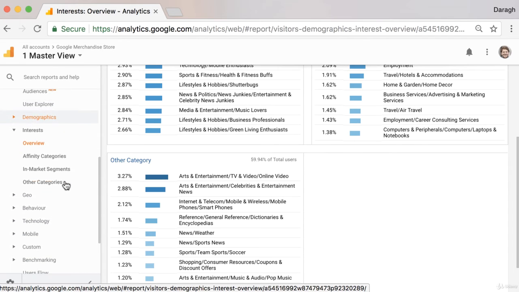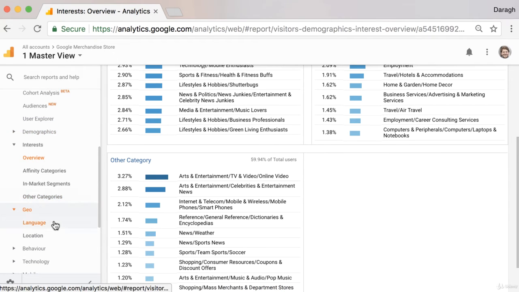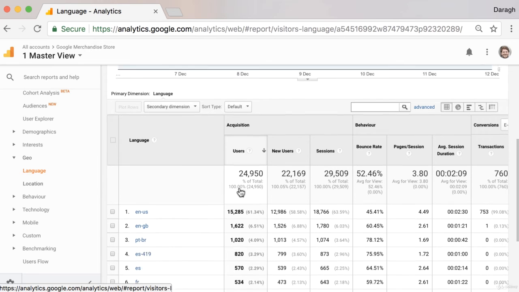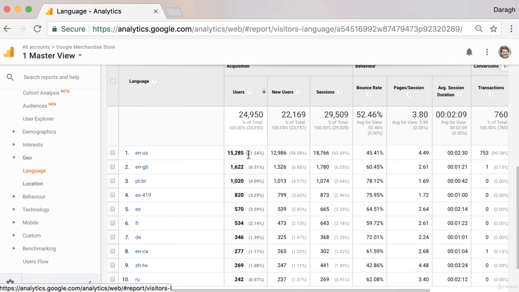Now let's move on down to the geographic reports. And these are often some of the most interesting reports that you can start to dig into. So we can see that English is the most popular language, 61%. And so if we were creating ads or content, well, we can continue to do it in that language. If we saw another language where there was a significant amount of users and goal completions, then we could maybe start to create content to better serve that audience in their native language.